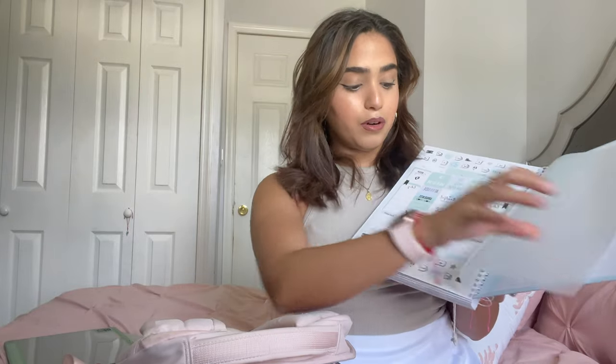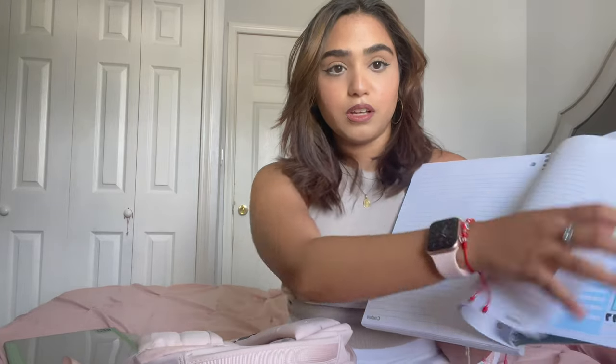Next is this notebook I got in the Dominican Republic — my grandparents got it for me. It has a little Bible verse in Spanish and it's pastel blue and pastel pink. I think the brand is called Joy. When you open it, there's a big folder for papers, little stickers, another folder, a place for your schedule, and wide-ruled pages. I'm going to use this for handwritten notes and for exams that require paper, and also for rewriting notes when studying.